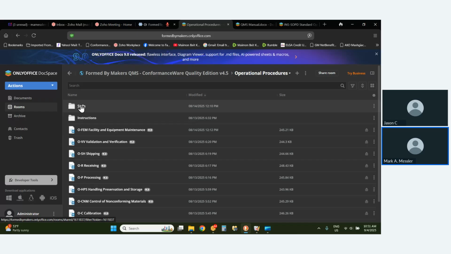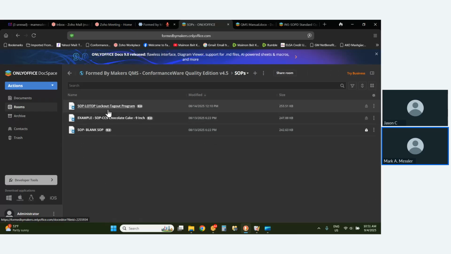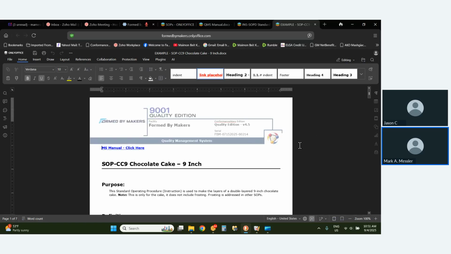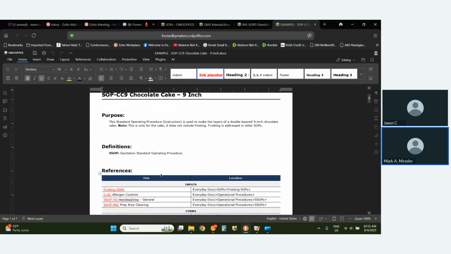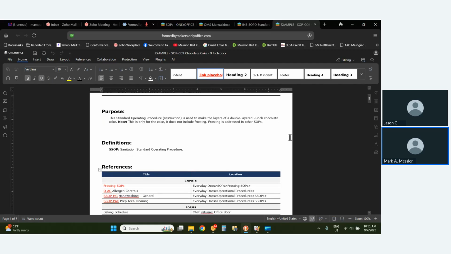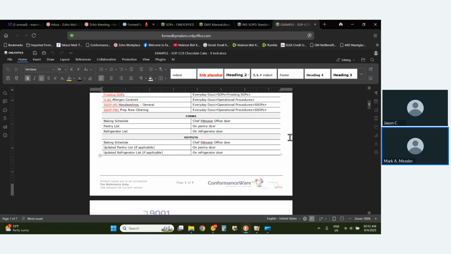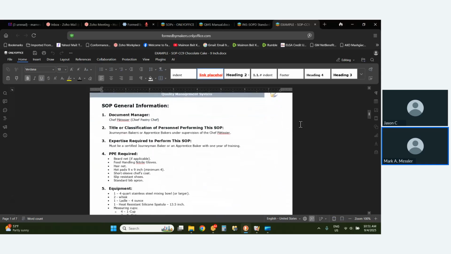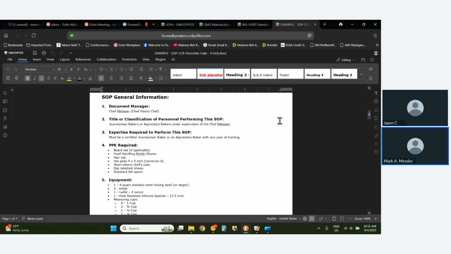So, operational SOP. You're going to print out the entire SOP. Because again, it has all the references in there to definitions. We have our forms and our outputs. We have the whole setup and everything.